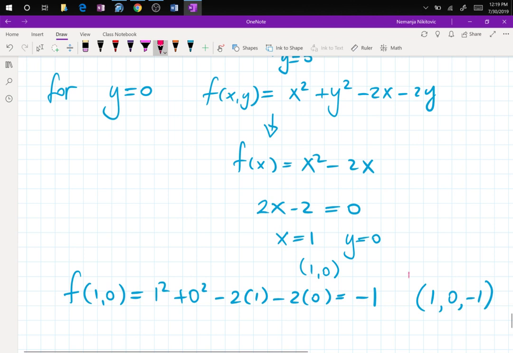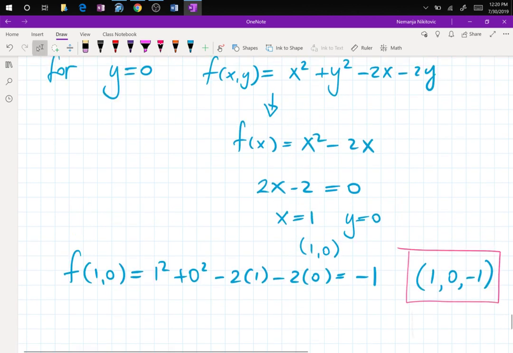I have to store this because remember what I'm going to do. I'm going to find all of the points that are min-max values along the edges and then see which one has the highest z, which one has the lowest z. The one with the highest z is the absolute maximum, the tallest point on the cookie, and the one with the lowest z is the minimum point of the cookie.